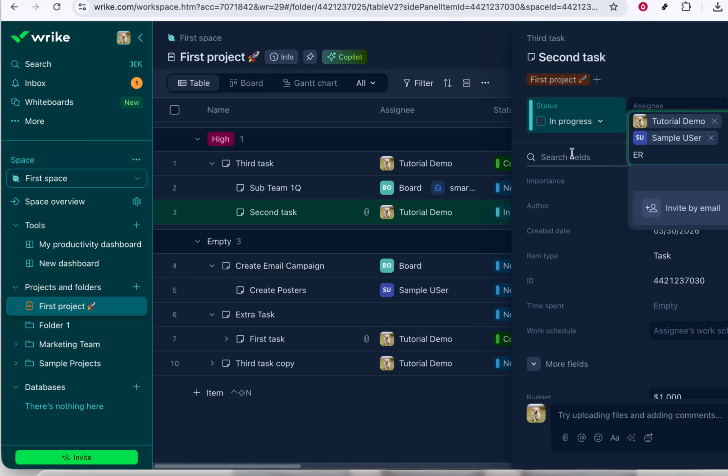Take a moment to confirm you're in the correct subtask by checking the title and any notes or context that are already there. Next, you're going to add your subteam as assignees. In the subtask details panel, find the assignee field. This is typically displayed near the top alongside the task status. Click on the assignee area.